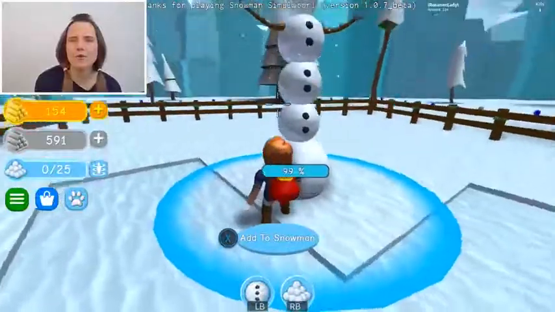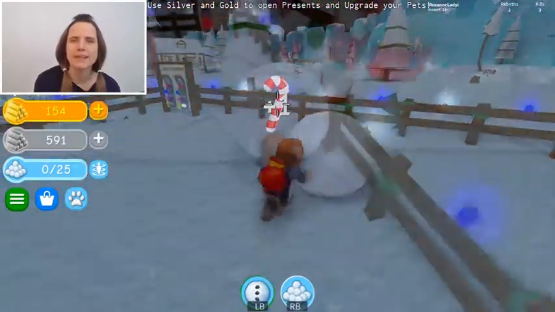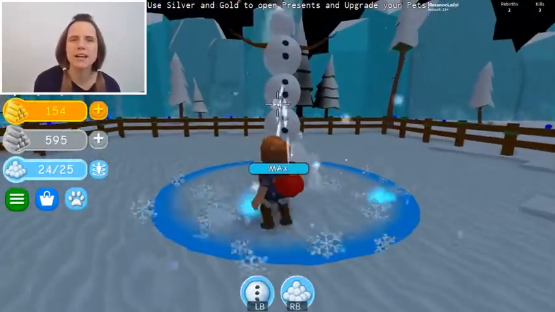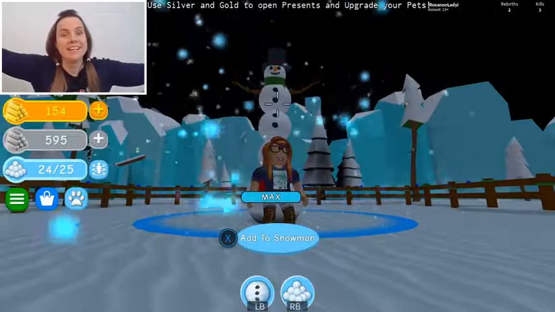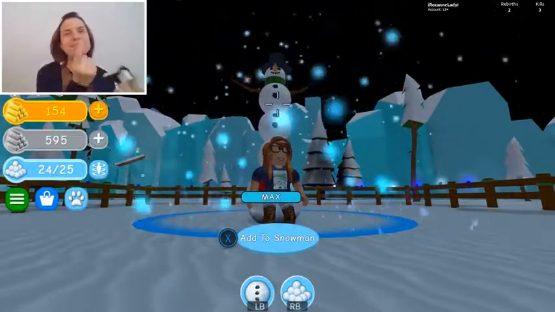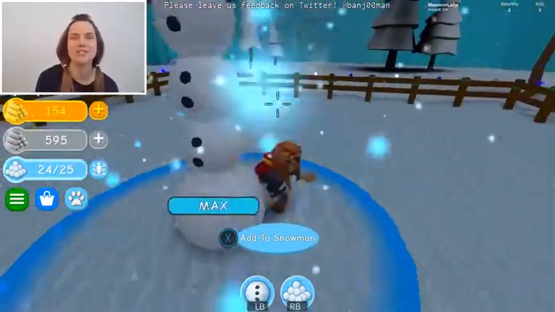Say ho ho! No, he's not ready yet. Let's go roll another ball. Hello, little red candy cane. Lovely, lovely, lovely. And yes! Hello, snowman! Say ho ho! Ho ho ho! Yes! Merry Christmas, everyone! Can you see that? I can't even see his face, but he is adorable!